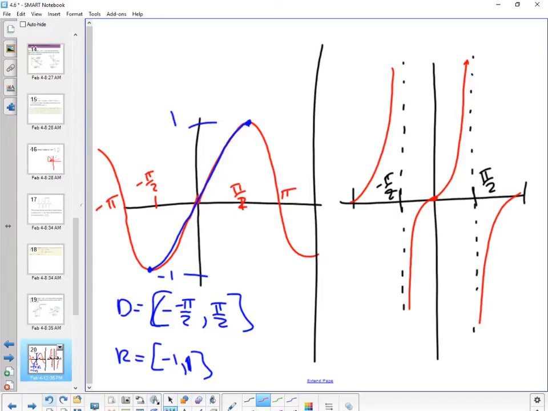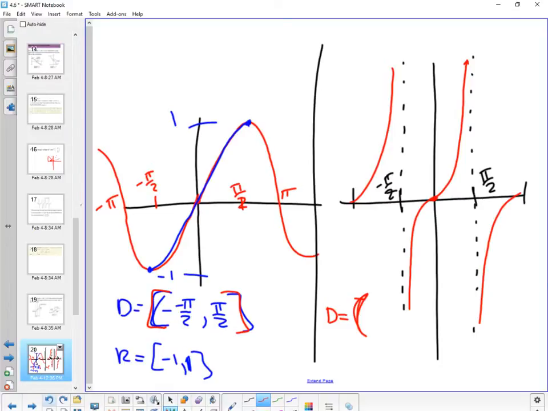Now, if I wanted to just find one piece of it that was 1 to 1, where would I go? It would be this piece right here, huh? So my domain, I would go from negative pi over 2 to pi over 2, in parentheses, not equal to, because I'm not actually that, right? See how it's a bracket here? Because I can actually be that value.